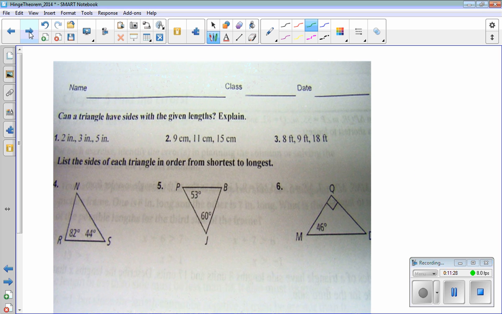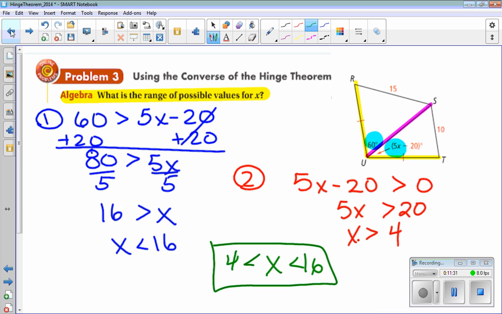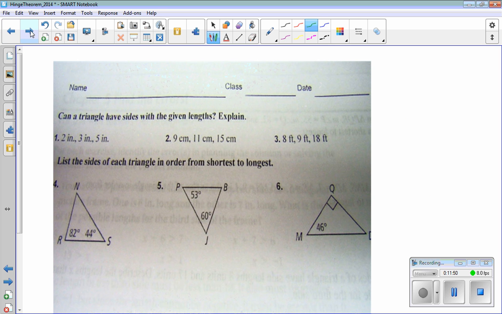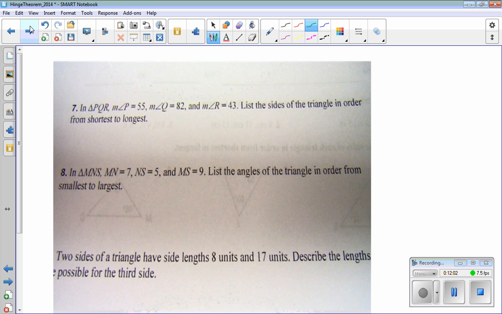All right, so if you would, go ahead and open up your packets for me, and I want us to look at some problems, okay? I'd like us to look at some of the hinge problems, so go ahead and open it to, you can skip the next page, because that's going to be your homework, by the way. Page 4, it says 4 at the bottom, where it says, can a triangle have this page right here? This is going to be part of your homework. So if you want to just label it homework right now, you can. We're going to skip that page.